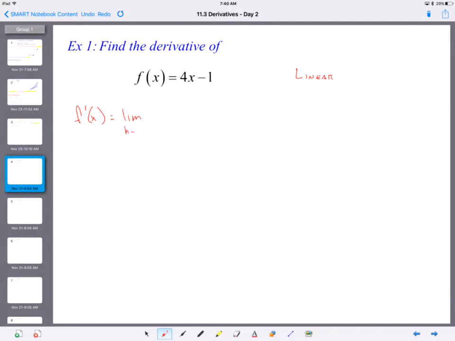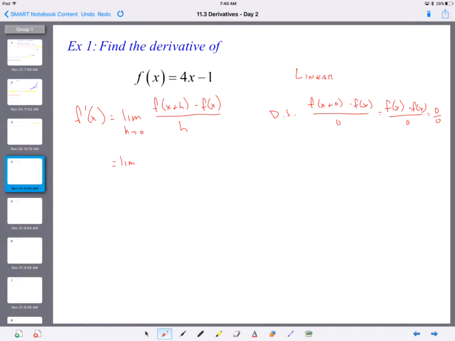It's the limit as h approaches 0 of f of x plus h minus f of x all over h. And remember, when we find limits, one of the first things we do is direct substitution. But what happens when you plug in 0 for h? Look what you get. You get f of x minus f of x over 0, which is 0 over 0. So direct substitution doesn't work. It won't ever work for that definition of a derivative. So we're always going to have to go through that process to figure it out.